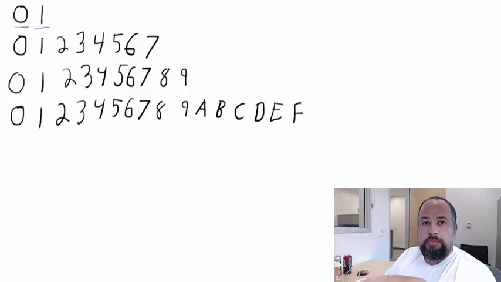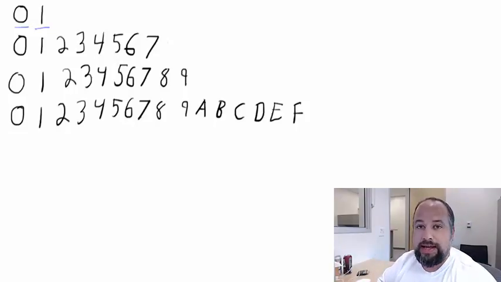The important thing to remember is that the first symbol of any symbol set is always nothing, right? It represents the absence of any value. And other than that, the only thing we can say about them is that each one in ranking represents more. So if we're looking at base 2, there's 0, then 1. If we're looking at base 8, octal, there's 0, 1, 2, 3, 4, 5, 6, 7.